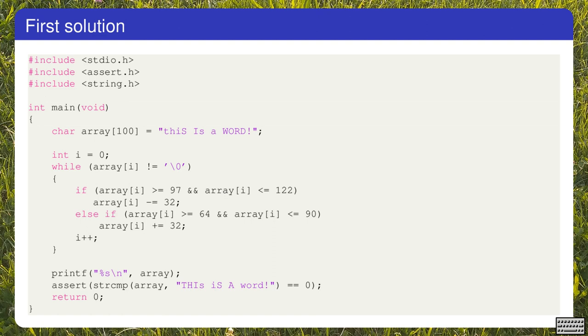Let's start from the top. assert.h and string.h define the assert and strcmp functions respectively. The string is iterated through the while loop by checking the null terminating character. After doing the character conversion, I use the assert and strcmp functions to check if the resulting string is the same as the one between quotes. If the expression is false, the program stops at that point. The assert function is very handy while you debug or when you write tests. strcmp compares two strings and returns 0 when they are equal.